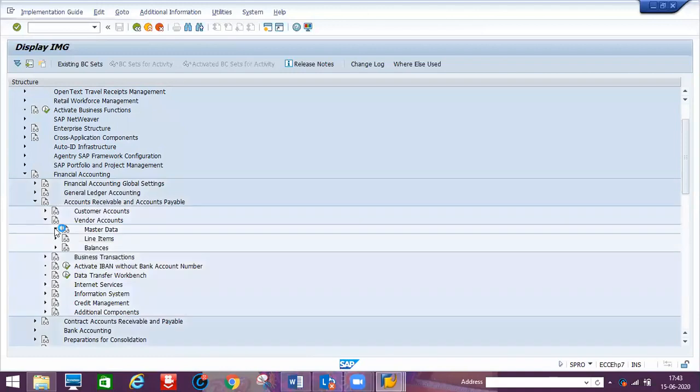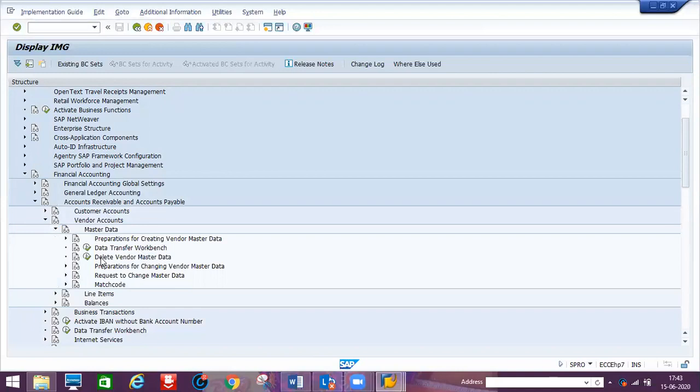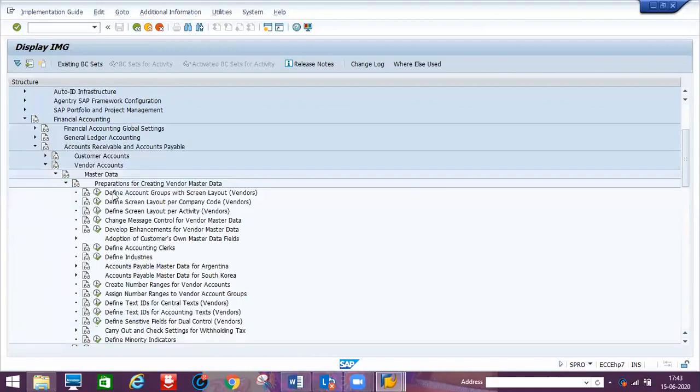Under master data, preparations for creating vendor master data, define vendor account group with screen layout for vendors.